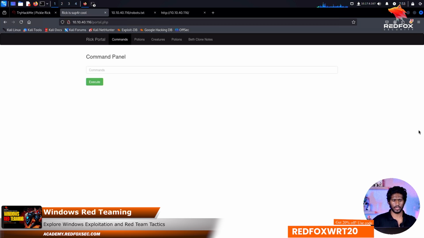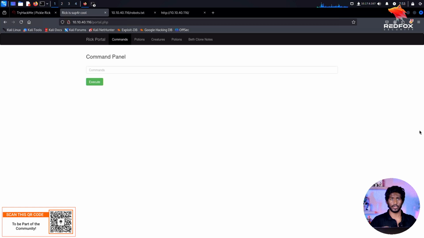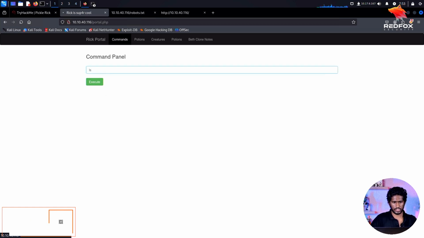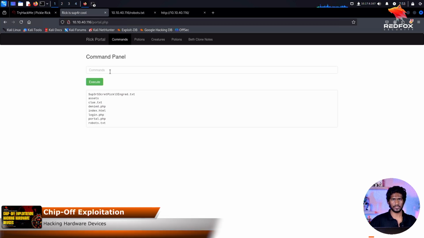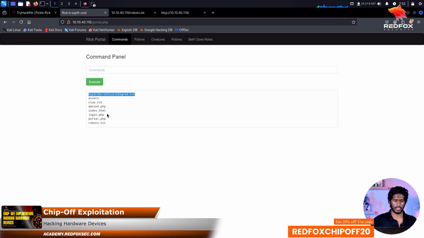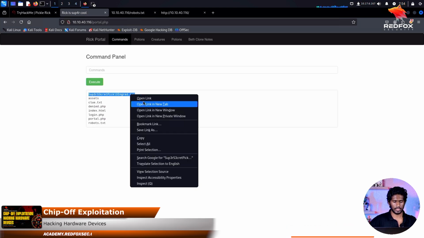We were able to log in with the credentials that we already enumerated with the page source as well as through robots.txt file. Over here, we will be able to execute system commands. So as you can see, when we did an ls, that is for the Linux system, we got a listing of the files in the current directory. So if you do want, you can just try and cat this out.